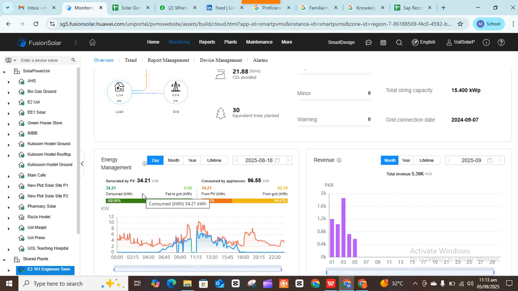The whole generation was taking reference from load, and that is why it was not exporting, because the net meter was not installed. So now after the net meter is installed, you can see the fed to grid units are also there.